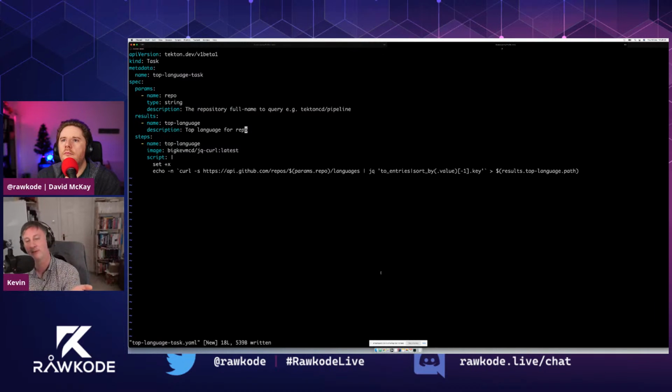Now, this is a single task, so it's not so exciting. But as you'll see in a bit, when you do a git clone, the official git clone task writes the specific URL and the SHA of the commit that it cloned to results, which you can then use later on. So, for example, you might want to build something that references those things, and you can do that. So this case here is a really simple example.